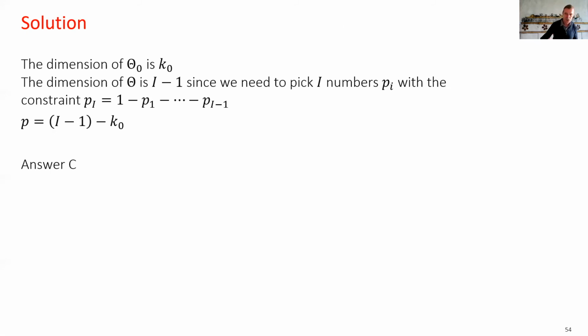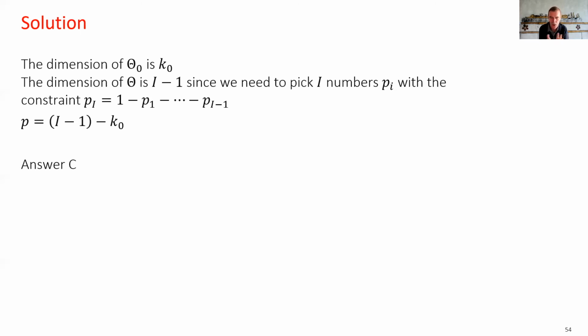But P doesn't have capital I dimensions, but I minus one, because we need to pick the numbers such that their sum is equal to one. So we can choose only I minus one of them. When we say number of dimensions, it has to do with topology. It means each of the variables, I must be able to choose them at least with an interval around any values around them. So I can pick the first value P1. And for this, I don't need to fix the value. It can be anything with some variation around any value that I pick. So there is an interval of possible P1.